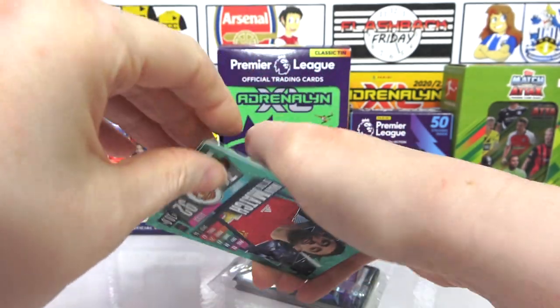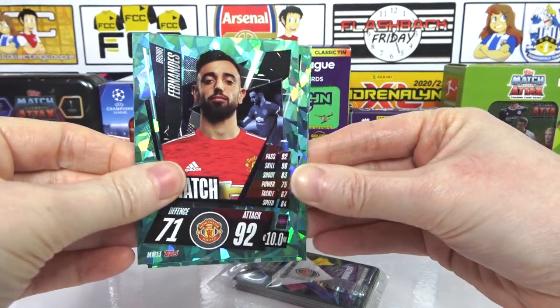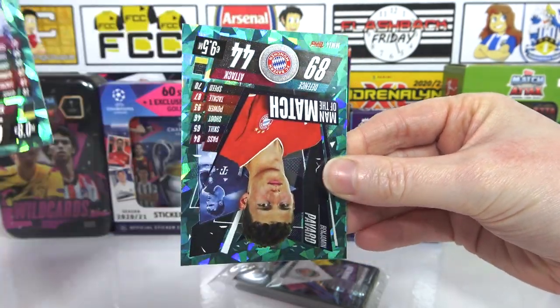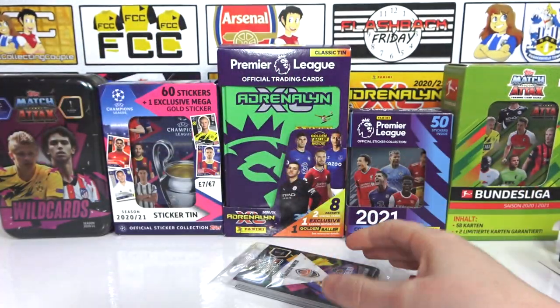On to the green inserts. Here we go. So we have a Fernandez man of the match. He's been pretty good lately, to be fair. A Vinicius man of the match. Saki man of the match. And okay, nothing actually that amazing, to be fair. Another man of the match, Pavard. No 100 club. Not cool, man.